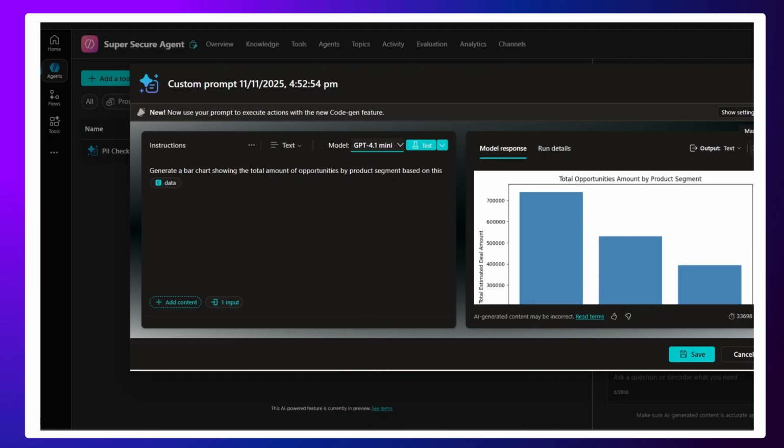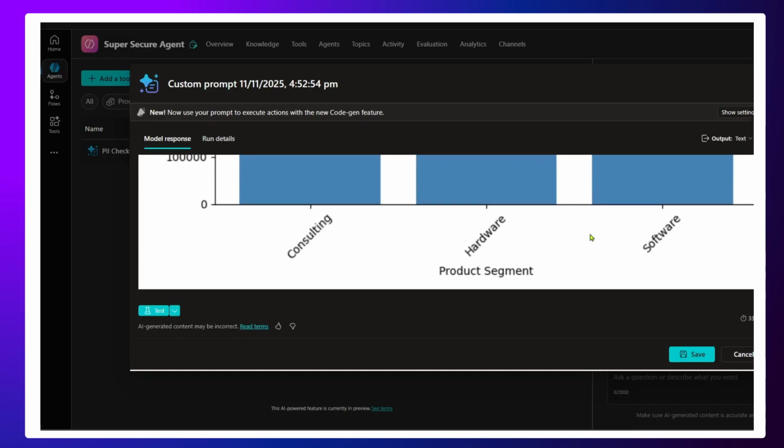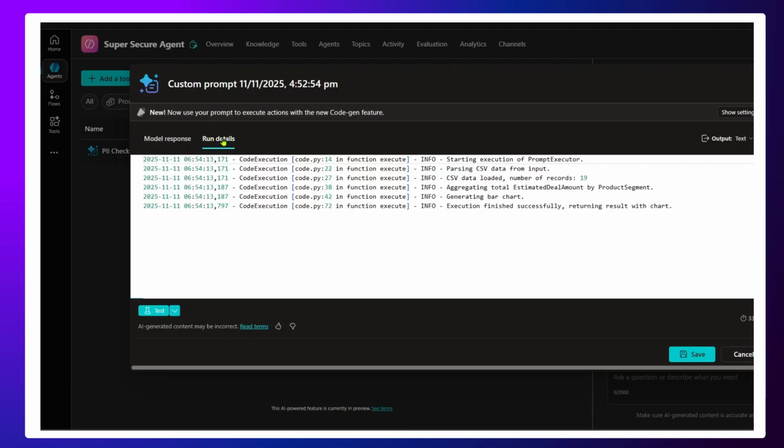Now, if you see the output over here, it has generated a bar chart, right? So it has picked up the details, and then it has given me the output. Now, if I go into run details, I can see that there is something called code execution, code.py. So internally, a Python code is being executed, and you can see all the traces.